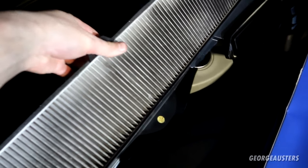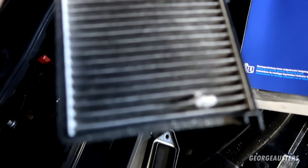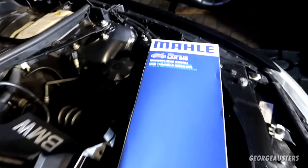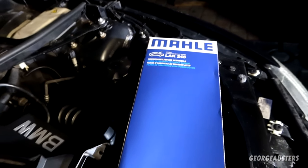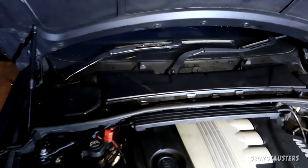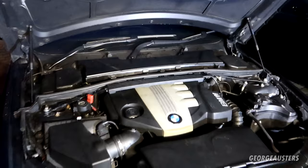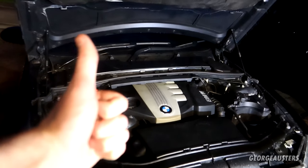And it should just pop out then. Yeah, fair amount of pollen and God knows what else in here. So yeah, let's get the new one swapped in again. Marley, genuine OEM. And as you can see then, cabin air filter box all back into position, screwed into place. And this should be us, job done.